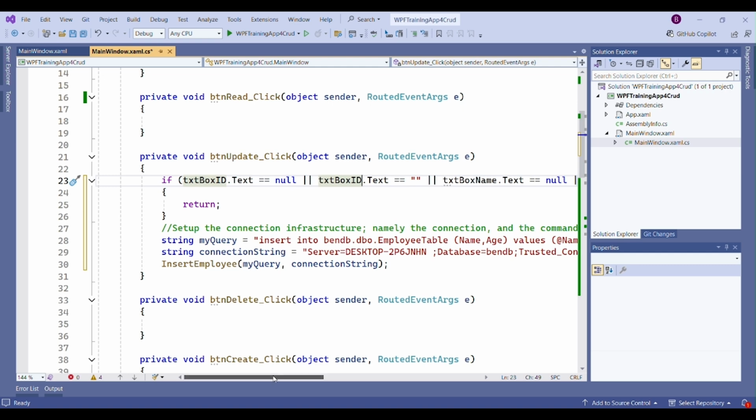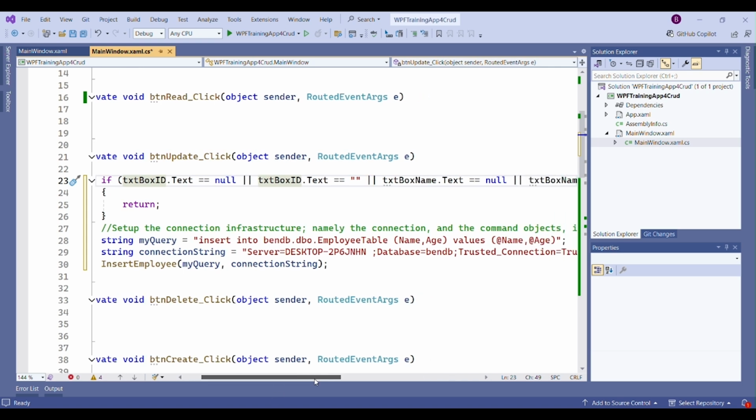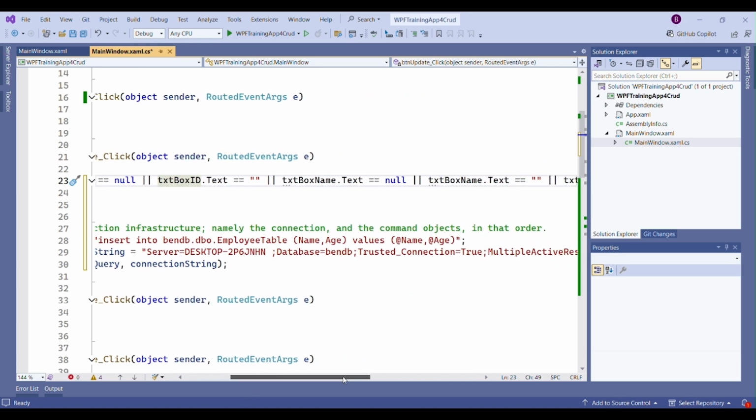Now, you may not even bother to check any other field in update because the only one that is absolutely necessary to check is this particular one. But you can still leave it to ensure that people don't enter blank spaces in the other fields. Because some people can just try to be crazy or funny and enter an ID and leave everything else blank.